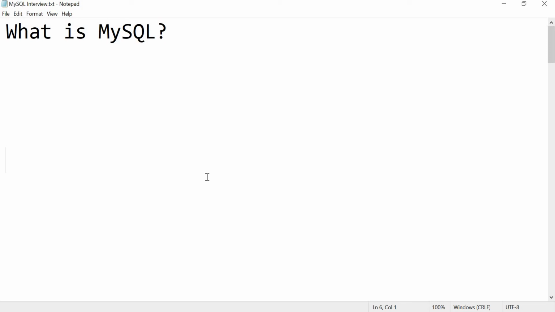In recent days, Oracle acquired this. Now it is supported by Oracle. It's an Oracle supported relational database management system. Also, it supports a wide range of operating systems like Windows, Linux, Unix, etc. And you can add many other points as well. This is the first version of MySQL, and currently I'm using 8.0 and so on. So try to answer with 3 to 4 points whenever you get a question. Let's move on to the next question.